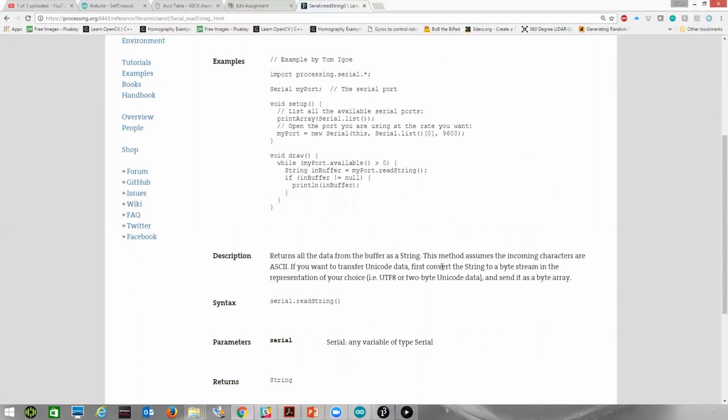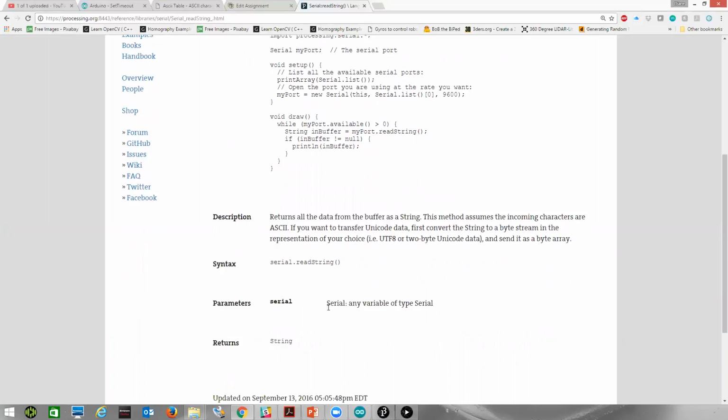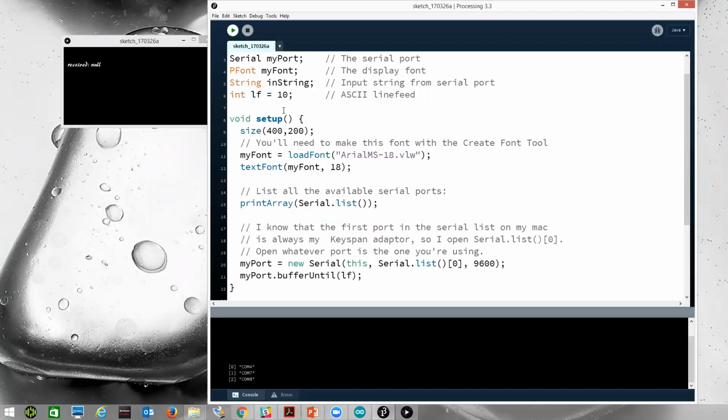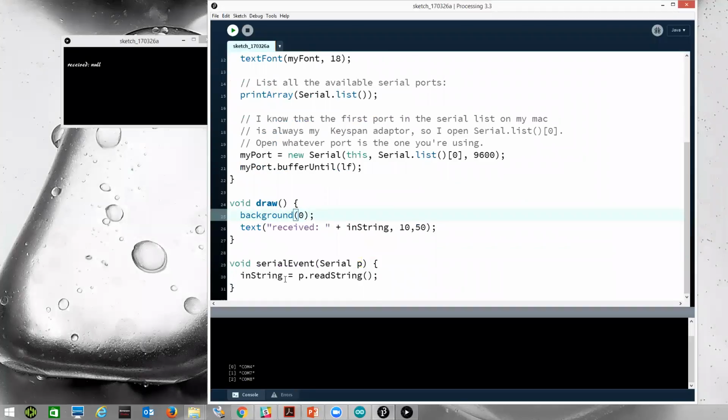It assumes all the incoming characters are ASCII. If you want to work with Unicode, we won't be doing that. We have to follow these instructions. But it's just going to return a string type, which is why we declared this globally as a string type. So we'll see that inString has whatever value we read and store in it, and that will be printed out on the screen when this executes.